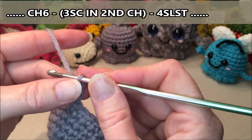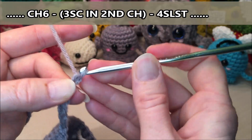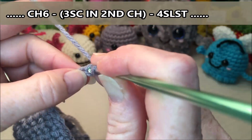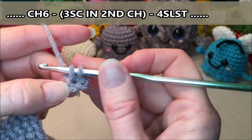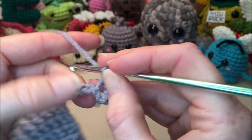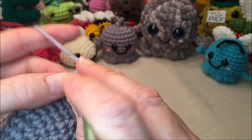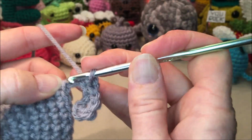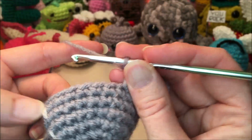1, 2, 3, 4, 5, 6, and down in that second chain from the hook right here, you're going to do 3 single crochets. 1, 2, 3, and then 4 slip stitches down the rest of the arm. 1, 2, 3, and 4.